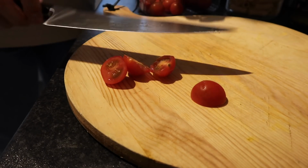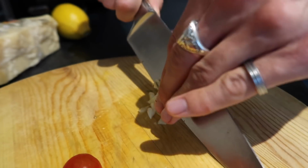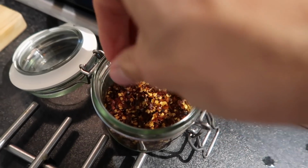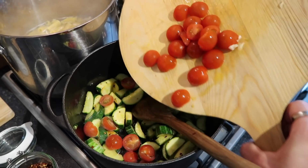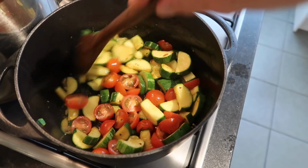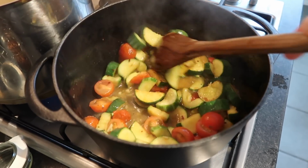In the meantime, I just halved some cherry tomatoes, and then I topped and tailed the garlic and just chopped that up roughly. And then into the pasta water, I added the rigatoni and then just cooked that along. Now turning back to the courgettes, I added some of these chili flakes, and then I added in the cherry tomatoes as well, mainly towards the end of the courgette cooking, and then added in some of the pasta water to get that nice and saucy in the pan with the chili.